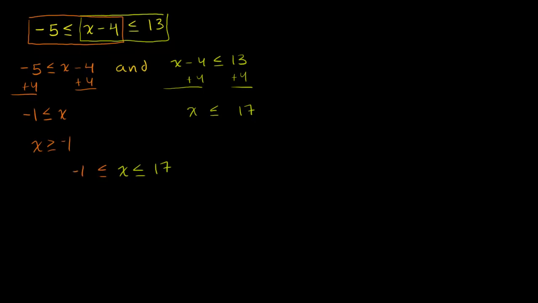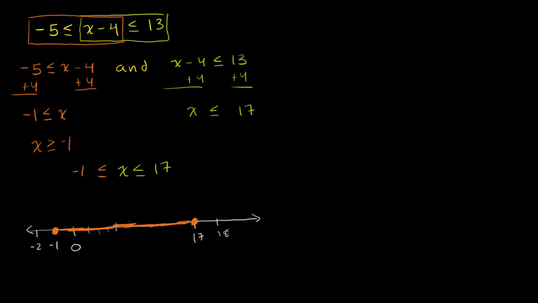So what would that look like on a number line? So that's our number line right there. Let's say that this is 17. Maybe that's 18. You keep going down. Maybe this is 0. I'm obviously skipping a bunch of stuff in between. Then we would have a -1 right there, maybe a -2. So x is greater than or equal to -1. So we would start at -1. We're going to circle it in because we have a greater than or equal to. And then x is greater than that. But it has to be less than or equal to 17. So it could be equal to 17 or less than 17.